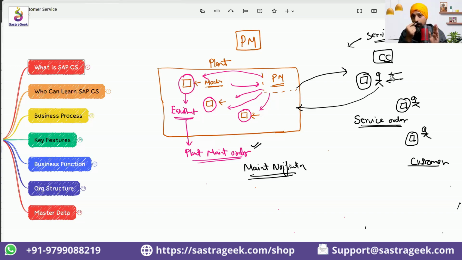If you know the business function, if you can visualize the business function, then you can do the consulting for that, right? I have a small session today. I cannot teach you the full CS module, but at least I want to tell you that you should be aware of the terminology, and you should be aware of the business functions and the business processes which are supported by the SAP CS module.